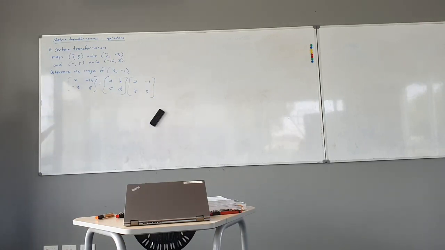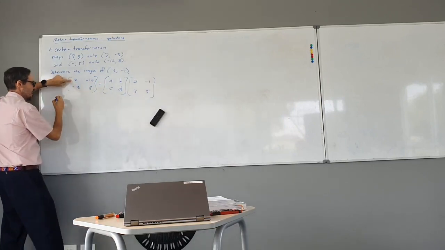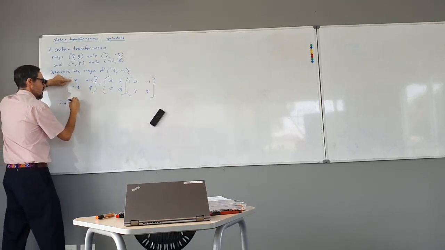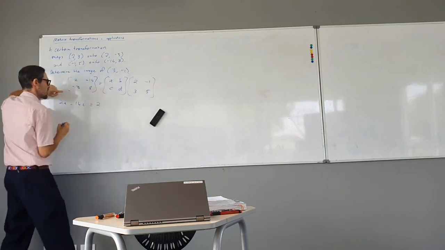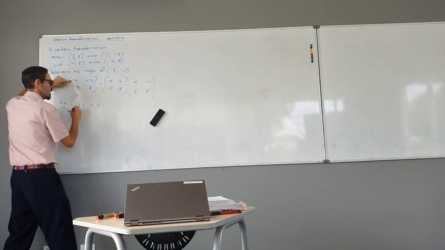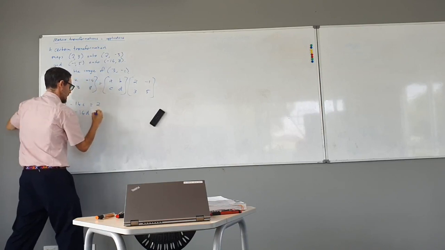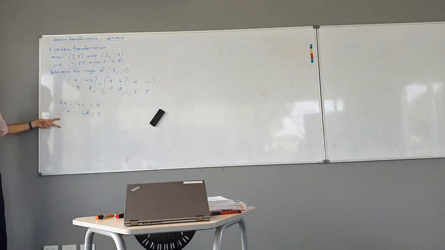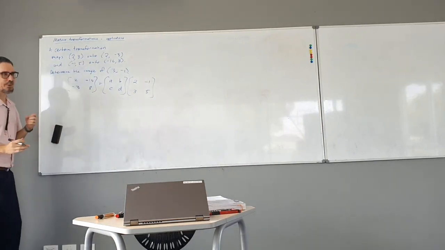I'm going to do this one because I think it's easier. The other strategy would be, you can go 2a, I'll write it, but I don't think it's the easy way to solve it. 2a minus 14c equals 2. 2b minus 14d equals 3. And you can do that again. You'll get 4 equations with 4 unknowns, simultaneous equations. Who wants to do that? Nobody, right? The other strategy is better.